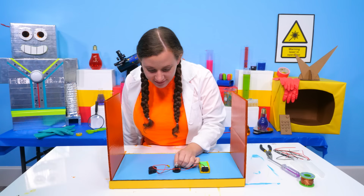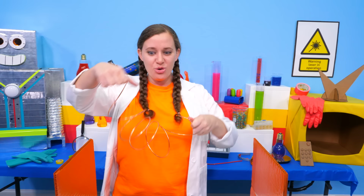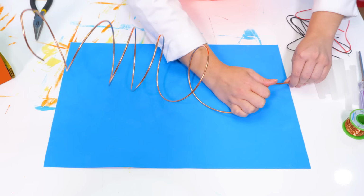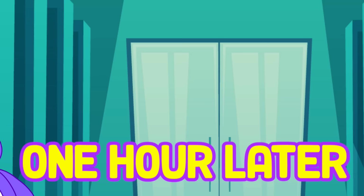All right, everything looks good, but this circuit is definitely not gonna help us improve our focus. But you know what will? Adding lots of twists and turns right in the middle of our circuit. You know what? In order to make this thing ultimate, this is gonna take a while. Maybe come back later. One hour later.